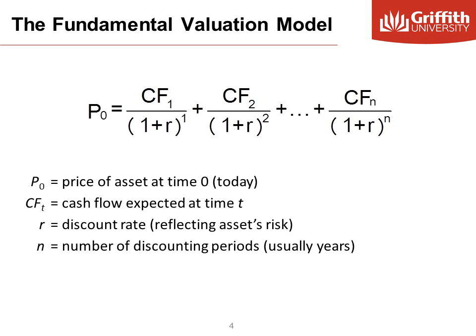This model can mathematically express the price of any asset at time zero, today, where its value is the present value of all its future cash flows. The equation is just the present value of multiple cash flows we learned in our last session. Because we calculate a present value, the interest rate is also known as a discount rate, and this rate reflects the risk of the asset.